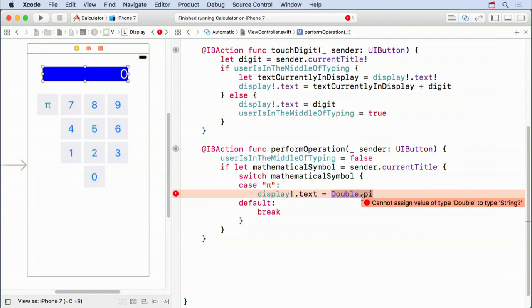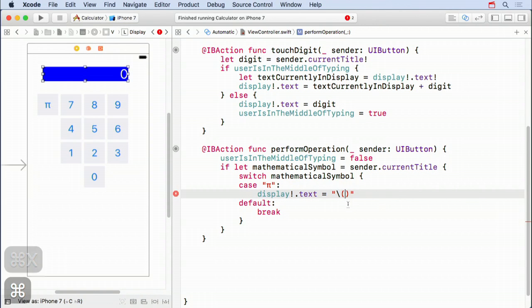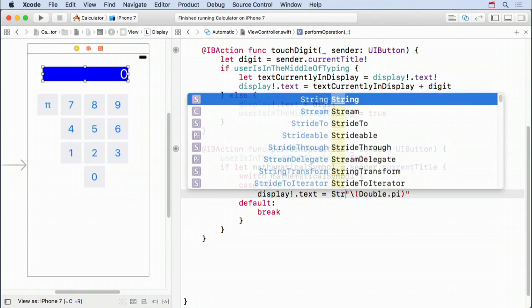No brave soul? Exactly. Backslash, open parentheses, close parentheses, that little trick, right? We can just put double.pi in here. Doubles can be converted to strings. Bingo. Now, this is kind of ugly. Okay, this really doesn't look good because this is more meant to embed things in other strings. It's not really the way to make something a string. The way to really make a new string is to create a new string.